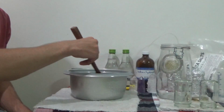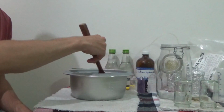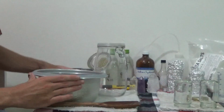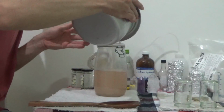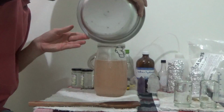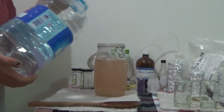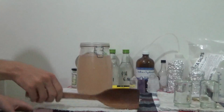Okay, so the salt's taking a bit longer to dissolve than I anticipated, but it's almost there. I'm going to tip it into the jar. There's still a few bits to dissolve, but hopefully it'll be dissolved soon. Okay, so as you can see, it's got a pink tinge to it.